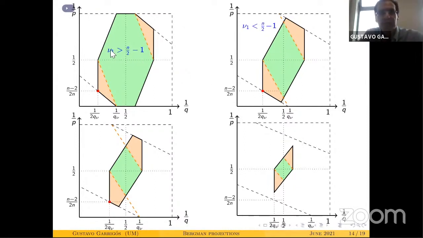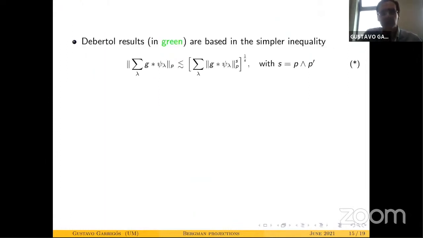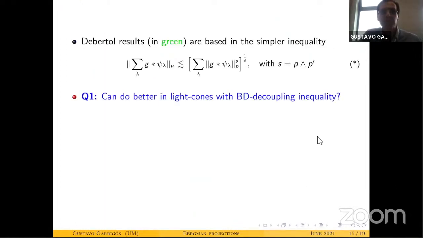Then this figure becomes, from a hexagon, a rhombus. And then the counterexamples leave something more strange, not just a triangle, but with this strange shape. And when nu becomes very, very small and close to zero, some of the counterexamples concerning integrability disappear and you get this kind of figure here. So what De Bertol could show in his thesis is the boundedness in this rhombus that appears here. And then it was not clear what to do, how to use the decoupling inequality in those cases.